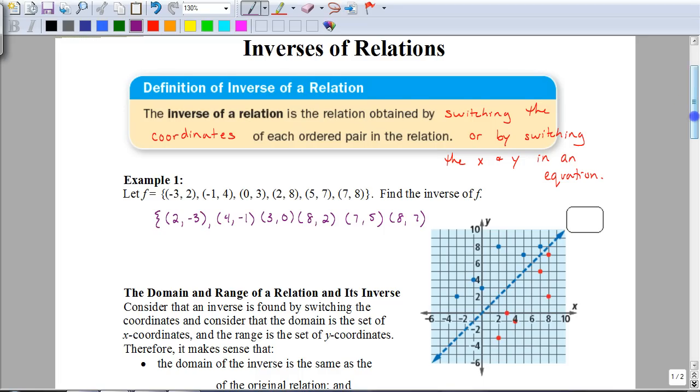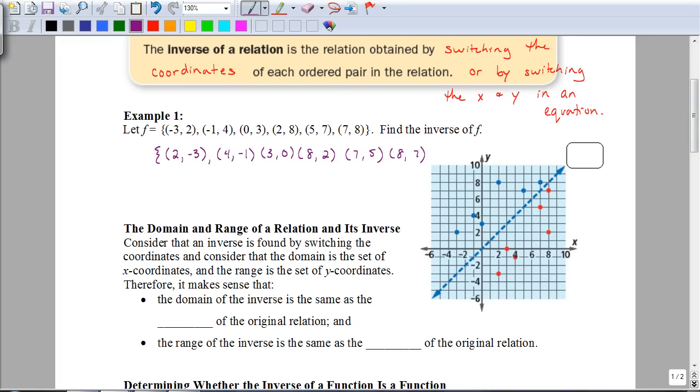Well, what they've done over here in this graph to the right is they've taken and graphed the original set of points, the -3, +2, the -1, +4. The original set of points, those are the ones graphed here in blue. The ones that we just came up with, the inverse, is what's graphed down here in red. Well, notice what we have here. This is a reflection. All of these points are reflected over this dashed line.